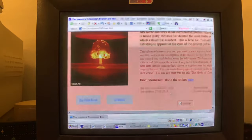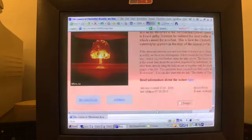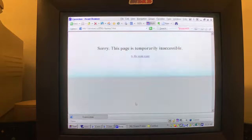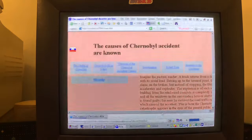This site was open 13/5/2006. The last edition was 2011. The guest book. This page is temporarily inaccessible. Okay, imagine the picture, reader.